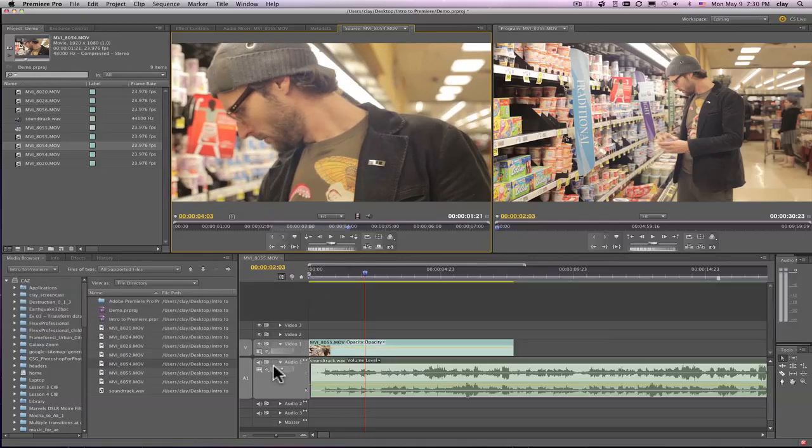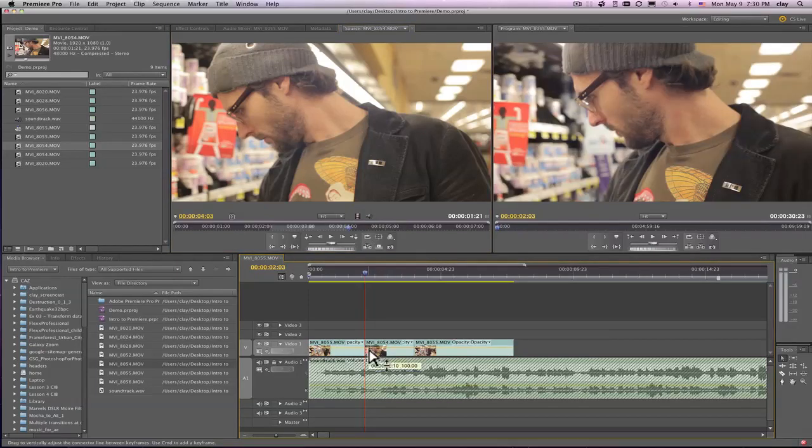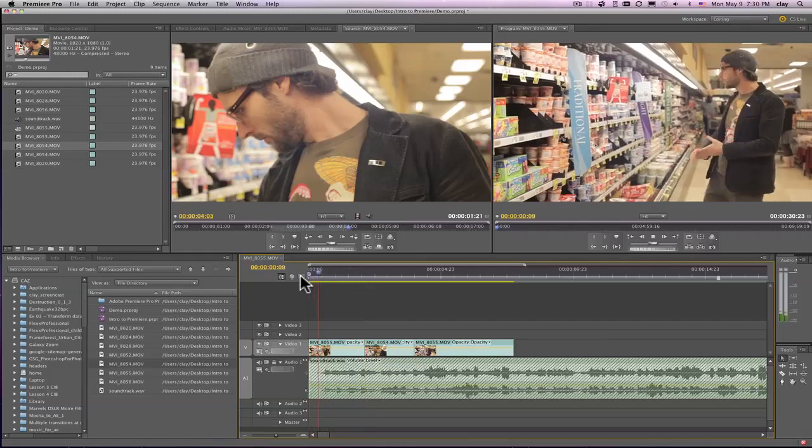And the safe thing to do down here so I don't mess up my soundtrack is this little box right here. If I click it, it will lock my audio. So this will keep me from accidentally messing up this audio. And now I'm just going to click on this video drag only, and drag it right here to where my CTI or current time indicator is. So I'm going to play it.